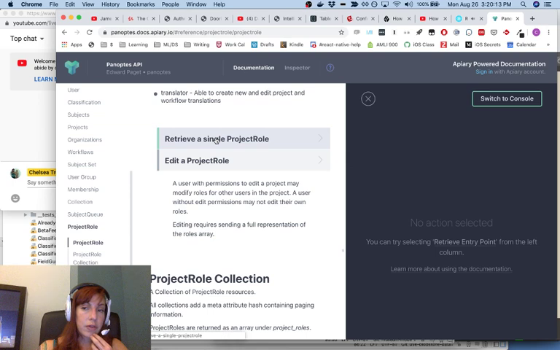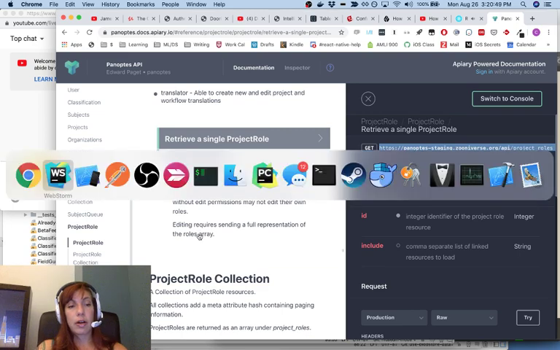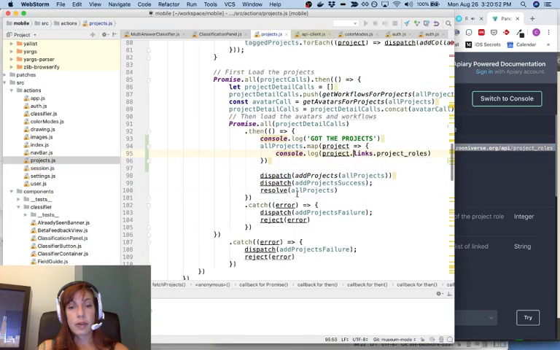So what we want to do is retrieve a single project role. And it looks like it's a GET request. It is sort of what we would expect a RESTful request to look like for something like that. So we could try to get this with an HTTP client like Postman, provided that we were able to authenticate, because when we're authenticated is when we're able to figure out which roles we have for each individual project. That having been said, since that's not working for us, what we'll try to do instead is to use our code to get the information.